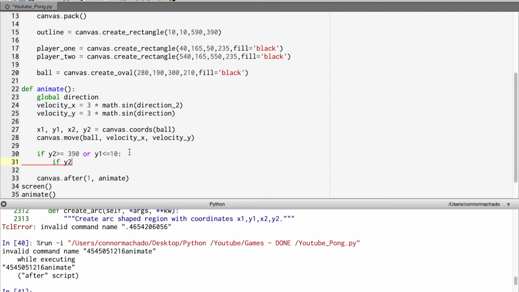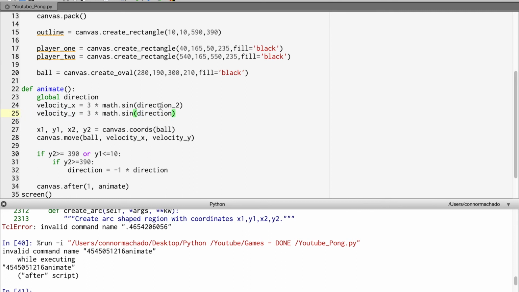We need to do if Y2 is greater than or equal to 390, which is just this part here, we'll flip the direction of the ball. We'll flip the times direction, and that'll flip the y, because we set the y to direction.